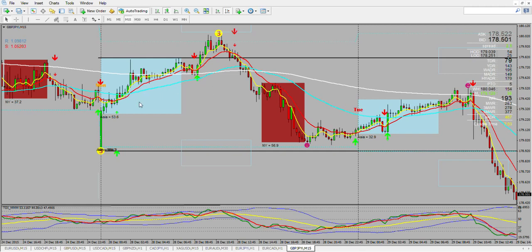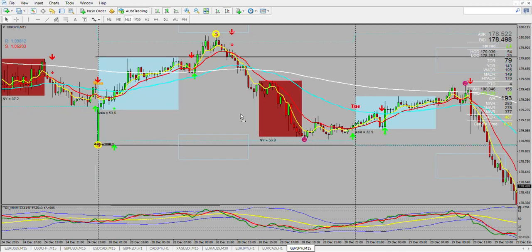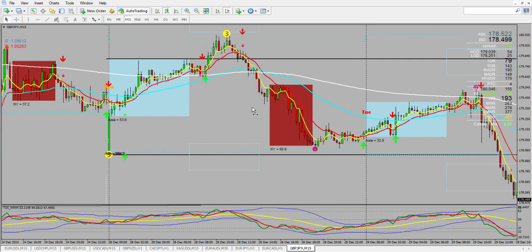53 pip Asian range. The two black lines, those are just the first 8 hours, the high and low. Just to show support and resistance for the week. And just see where it's gonna stop hunt out of first. What it do? Stop hunted outside of the high. It made the M.